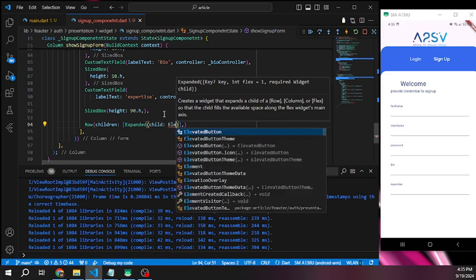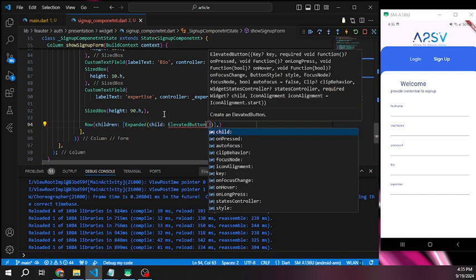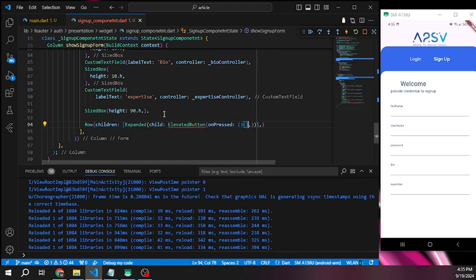Our child is going to be elevated button. Elevated button is going to accept child and on press. For on press, let me do just an empty function. And for another thing, we need a child.